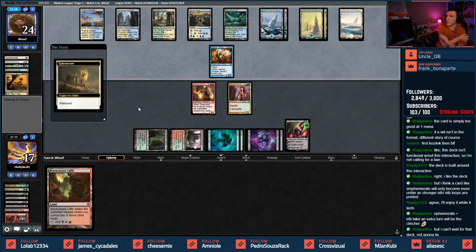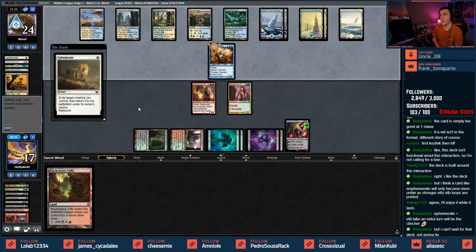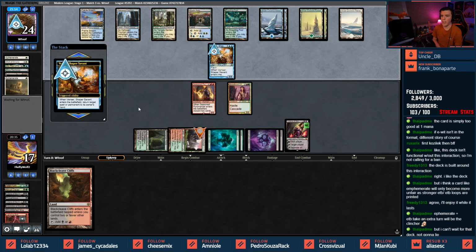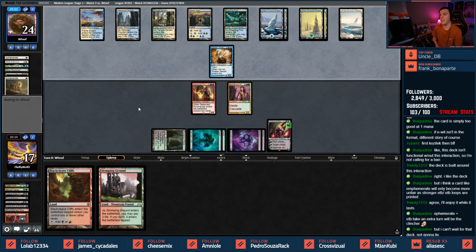ETB plus take an extra turn will be the clincher. Perhaps. Alright, so yeah, they get to flicker Venser here. Maybe they're going to make me another land here. That's fine. I don't have any red mana in this junction, so that's good for them. Let's see what their top of the library is. They can play Euro here as well.